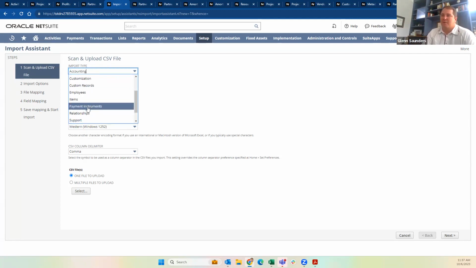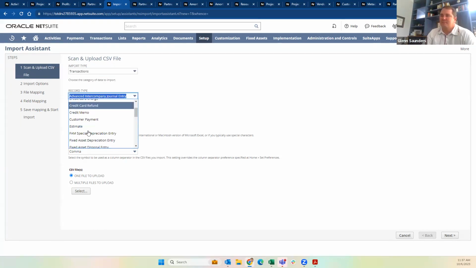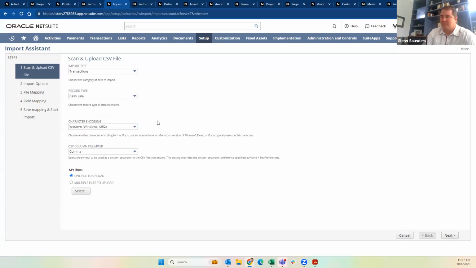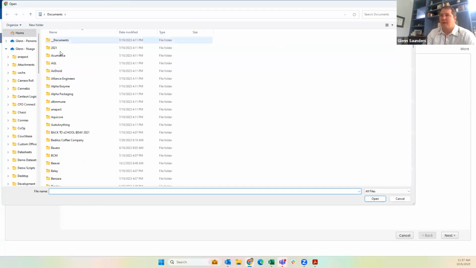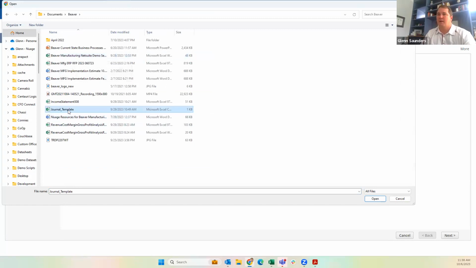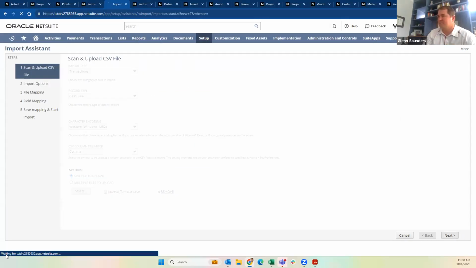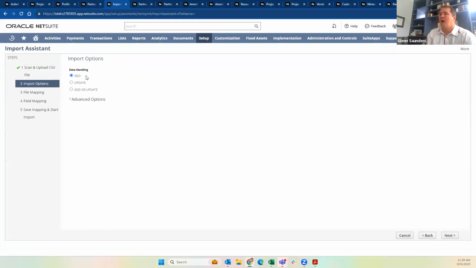But we always have the ability to come in here and say, for a transaction, they've already paid us, so it's a cash sale, or it's an invoice, whatever it is. And then we can select the CSV file that we're going to upload. And that would pull in that information. Use a journal template because I'm cheating.